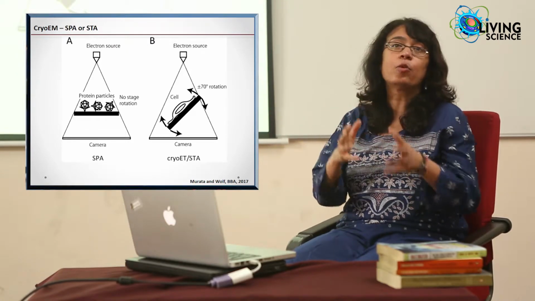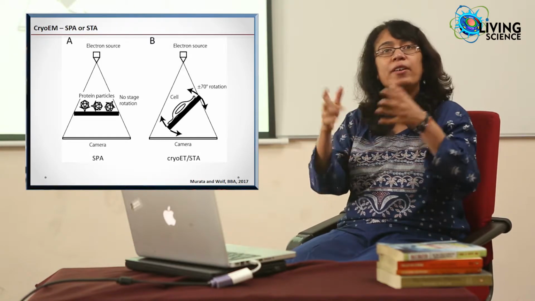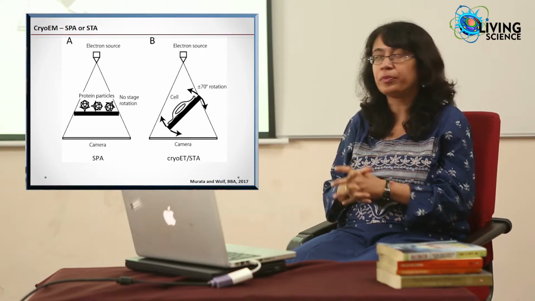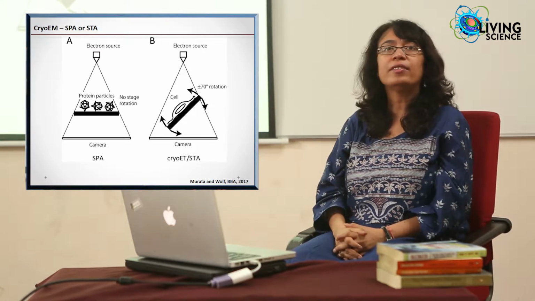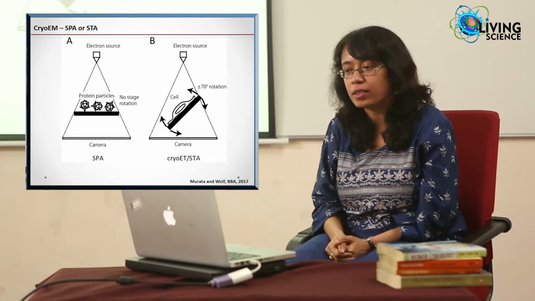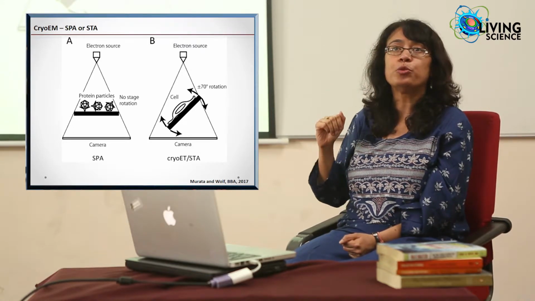So with cryo-electron microscopy, one can either go for single particle analysis, where you purify your protein of interest, have random orientations, freeze the protein molecules or whatever particles you're working with, and the random orientations from 2D images can be reconstructed into a 3D density volume. Another option is to go directly to cells in order to do in situ structure determination. The cells are thinly sliced and then rotated, typically through plus or minus 60 or plus or minus 70 degrees, in the microscope.